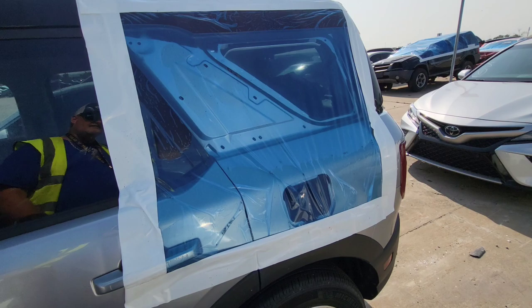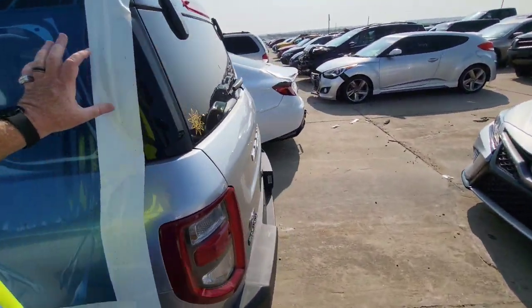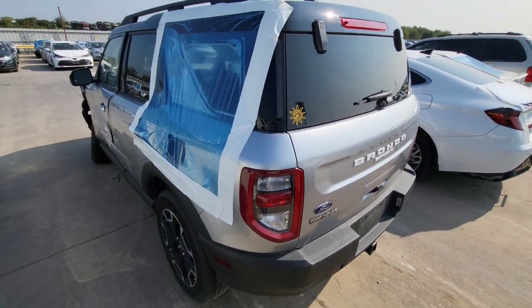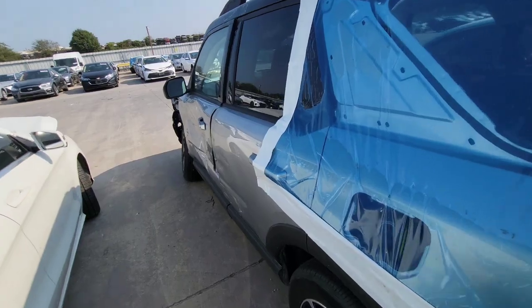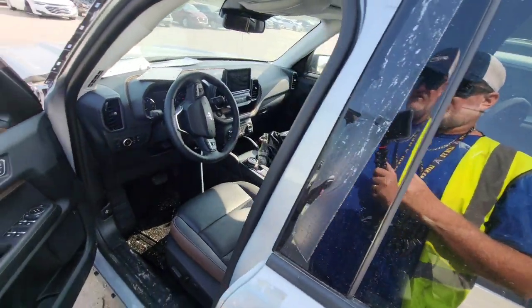And you have a back panel. Is that glass? Oh crap, this might be too much. See, the thing I'm looking at is, this is something that if you could repair it in pretty short order, you could flip this car pretty quick, knowing how bad the car market is right now.